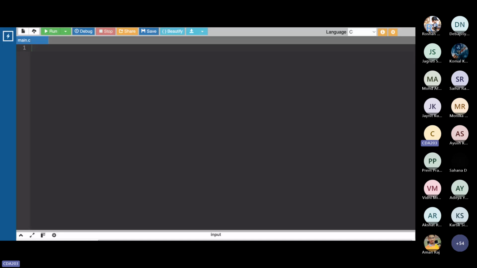In the counting sort algorithm, actually it's a linear time sorting. So it works on a specific set of input. It doesn't work on every input. The input has to be within a range. For more, you can check the algorithm. Anyway, so let's start.